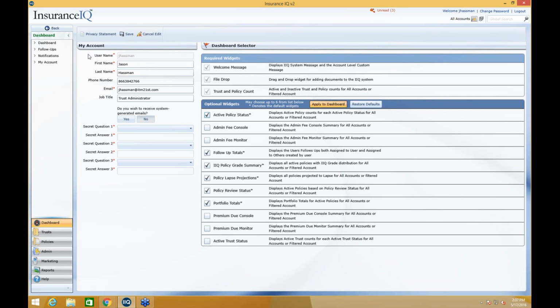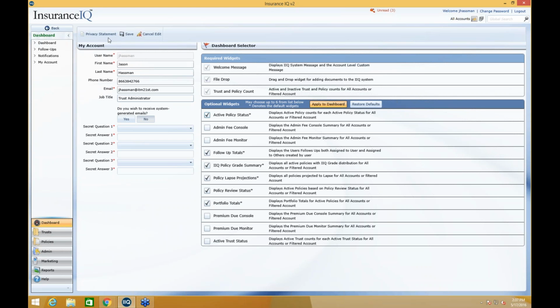Okay, you can also see actual user information on the left-hand side of the page. You will want to make sure that you have secret questions set. Mine is an internal user role, so my questions are a little bit different, but you want to make sure to have those set.